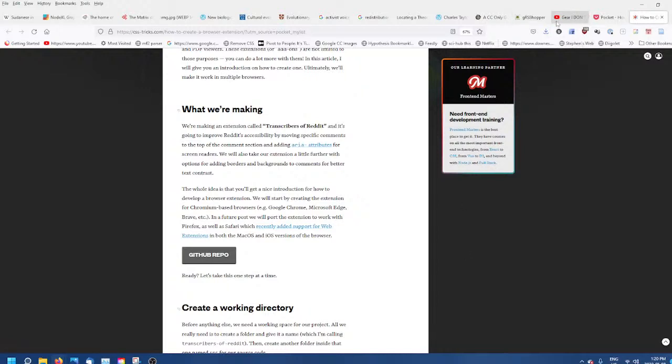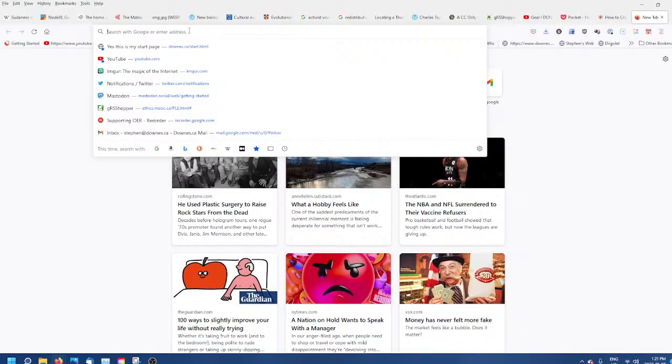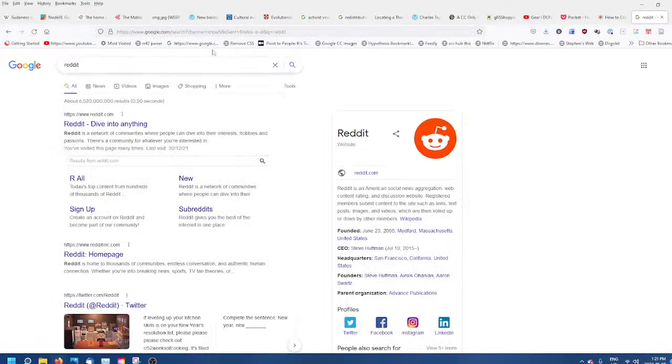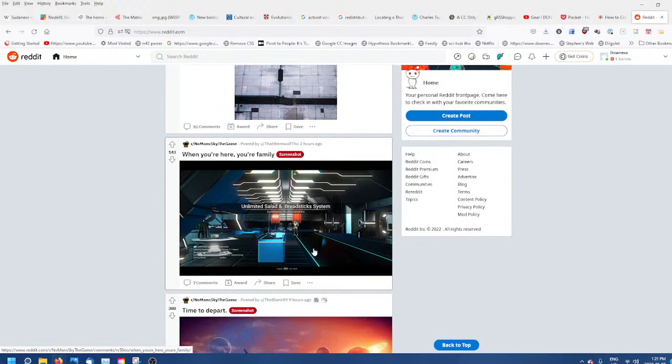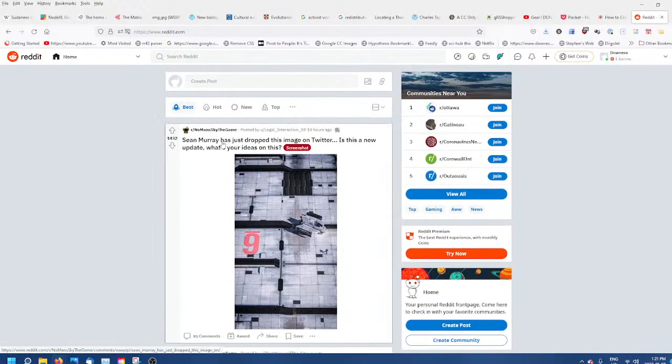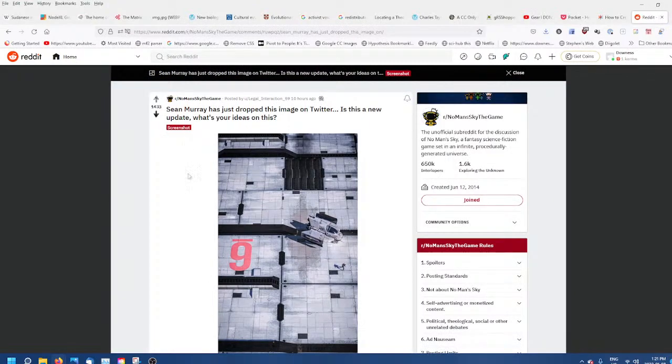Reddit is a website, so let's have a look at Reddit. And it's a good website. As you can see here, it has stuff very often with images, and you can look at each of these. Now there's a whole bunch of comments underneath, usually thousands of comments, and this is going to adjust our view of this post. How's that going to work? Well, we're going to see.